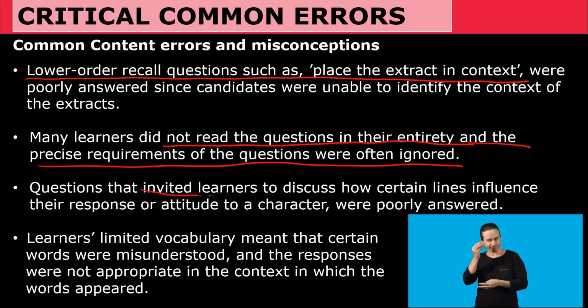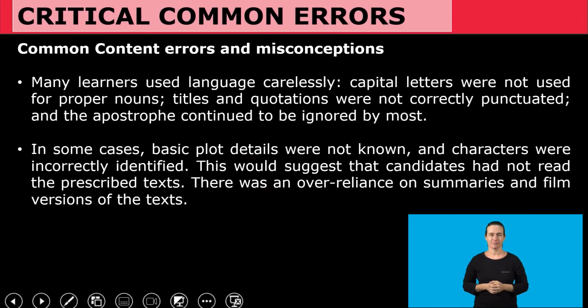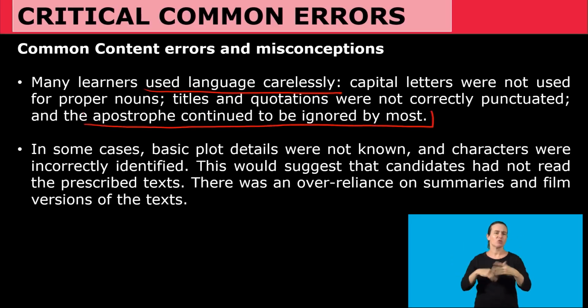Questions that invited learners to discuss how certain lines influence their response or attitude to a character were poorly answered. Learners' limited vocabulary meant that certain words were misunderstood and the responses were not appropriate in the context in which the words appeared. Many learners used language carelessly. Capital letters were not used for proper nouns. Titles and quotations were not correctly punctuated, and the apostrophe continued to be ignored by most. So remember, the apostrophe is only used for contraction or possession.